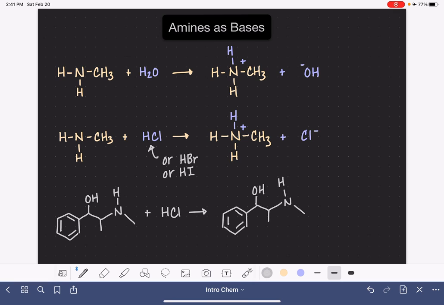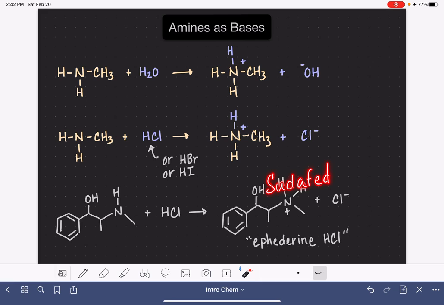The nitrogen atom is having an extra hydrogen put onto it from the HCl. So the extra hydrogen from the HCl is going to go right here. And then because we've added a 4th bond to the nitrogen, it's positive charge. The other product of this is Cl-. So again, I said this is the ephedrine molecule. The product of this reaction we call ephedrine HCl. And this is a molecule that is sold under the brand name Sudafed.